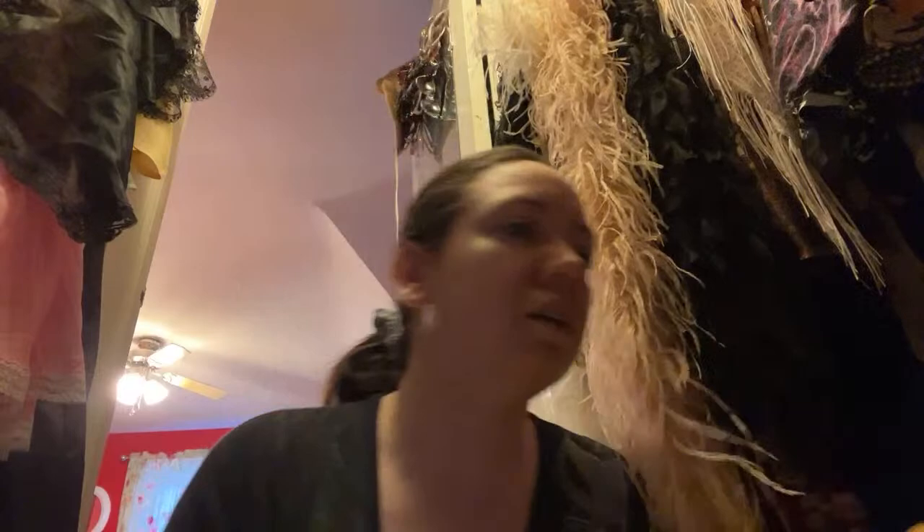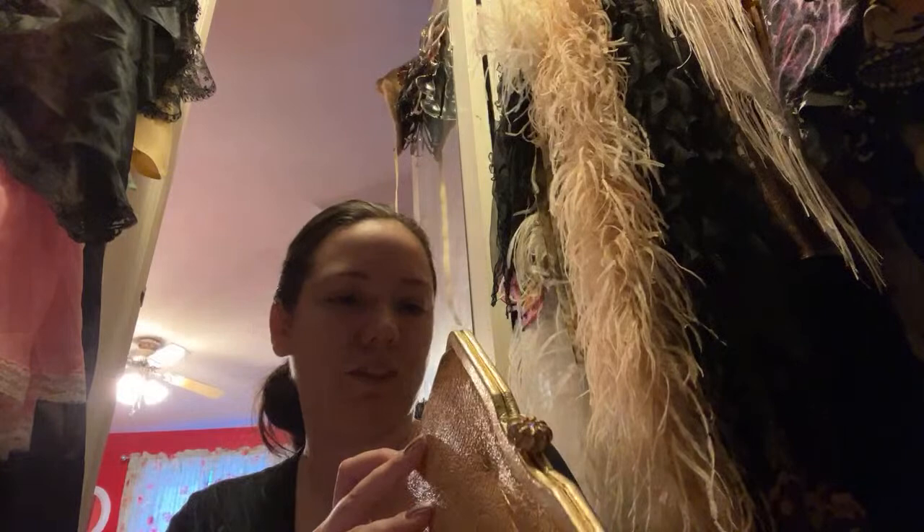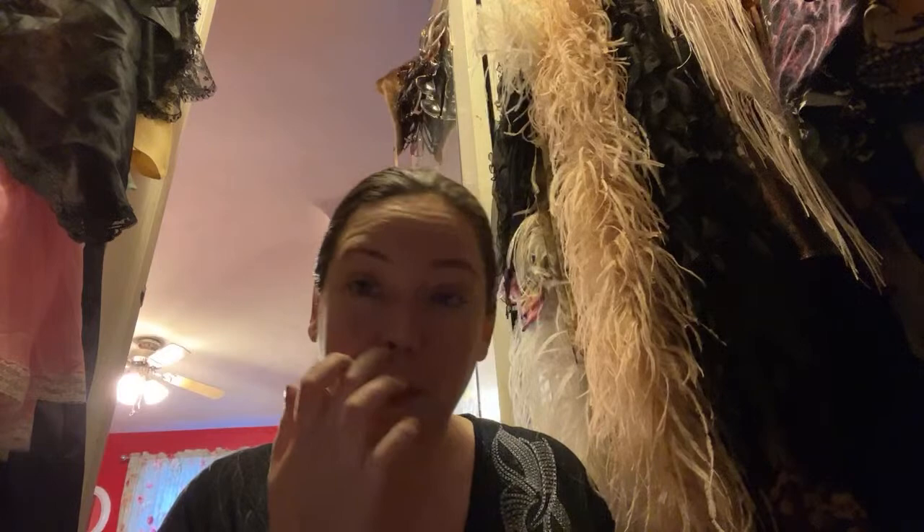And then another gold lamé — I think that's what it's called. See how it's starting to peel? This one's not as bad as the other one though. Those feathers are really making me sneeze, so that one's going too. Should I do my hats one day? I've been going live on and off.